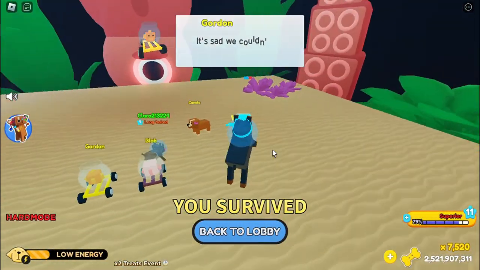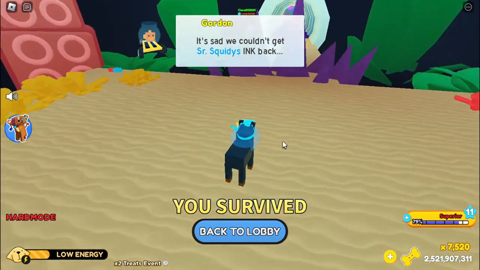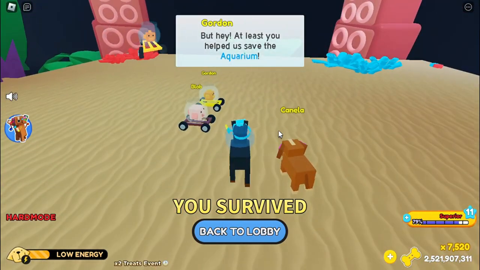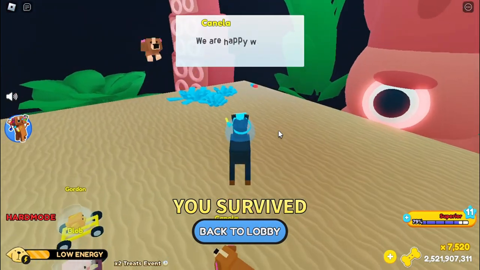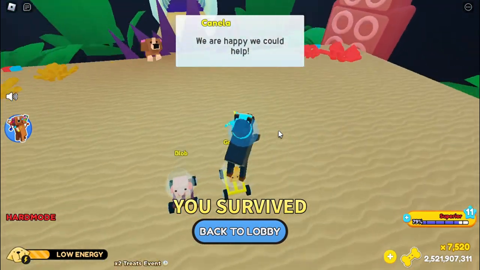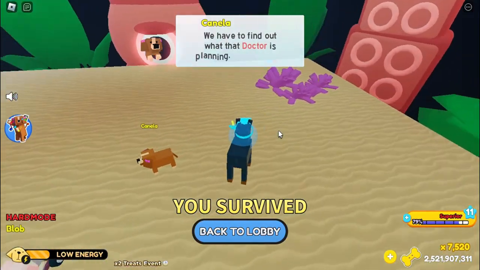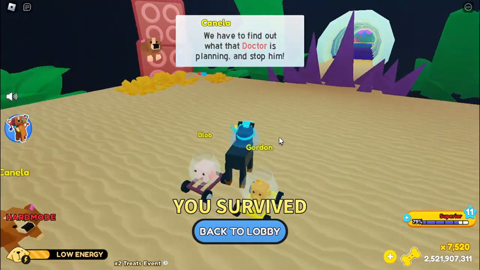Okay, it's sad we couldn't get Sir Squiddy's ink back. Yeah, I know. Okay, I'm just gonna see. Is it gonna appear anything? Hey, but hey, at least you helped us save the aquarium. Yes, we did. We did help you save the aquarium. We are happy we could help. Yes, very happy to help. And, okay, we have to find out what that doctor is planning and stop him. Yes, what is that machine he's talking about?